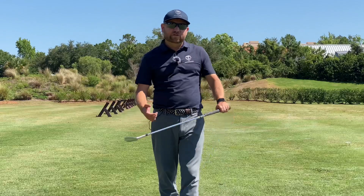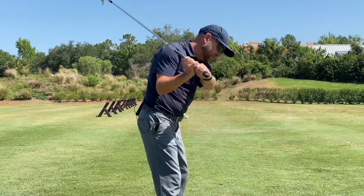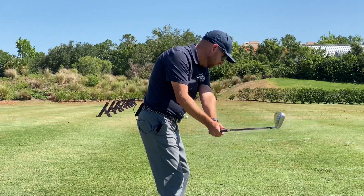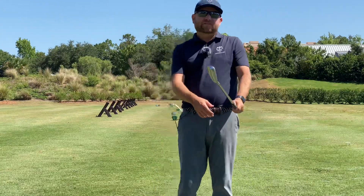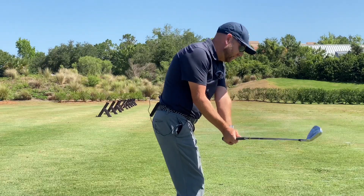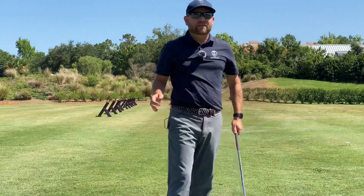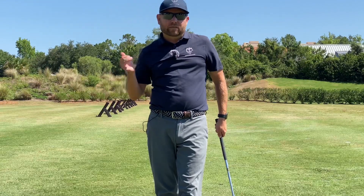The other issue you'd see is the average golfer who gets the face too open and path too far out. From that position, very rarely are you just going to keep rotating — you're going to miss the golf ball. So from that position, you've got to do two things. First, take care of the club face — get the club face squared up. If the club face is square, very rarely will a guy keep swinging this way; they'll tend to actually want to come more from the inside. But if that's still an issue and you keep coming from the outside with a really shut face, alignment may also be a little bit of the issue. If that's still going on, we'll look at barriers for path.